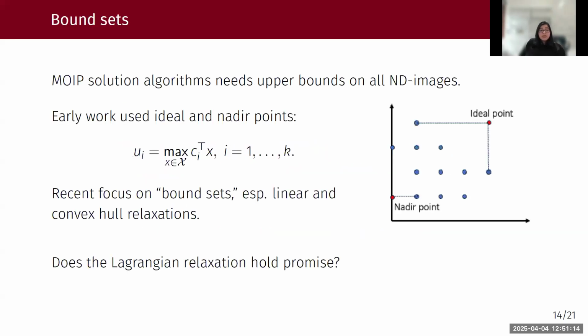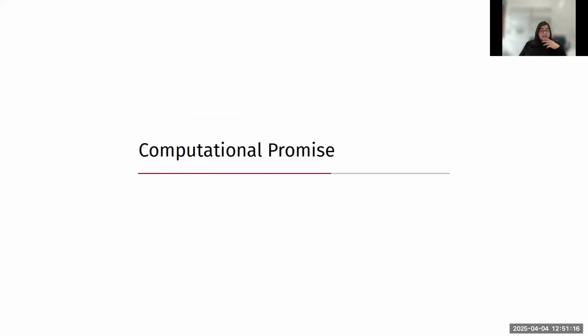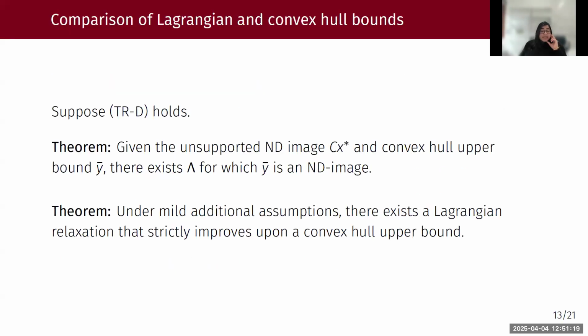Okay, so computational promise. This was just analytical observation so far. We wanted to see if there is any indication that this can be computationally helpful. What I'll present are very preliminary, naive results. As I said, I think this has just opened the door for us. We want to explore what the strength of this little observation can be. So how do we effectively leverage Lagrangian relaxations to get good bounds on my non-dominated set? But what I'll present is a very naive early result.